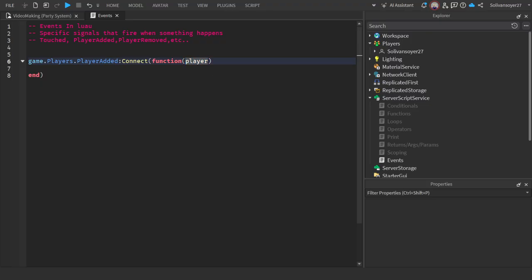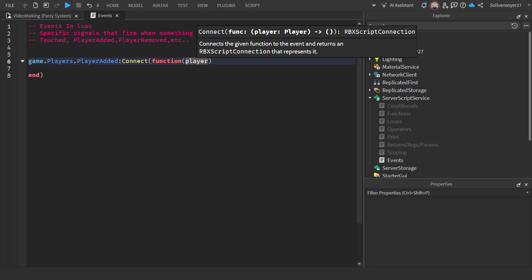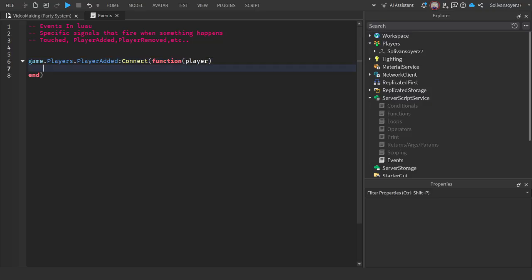It's a player. And if you don't know what goes in here, you can always just hover over it and it should show you. If not, then you can look at the documentation and try to see. If nothing shows up, then there are probably no parameters, it's just empty. But this should be right here. It should tell you all the different parameters that actually go into this method. So yeah, that's the notation right here.